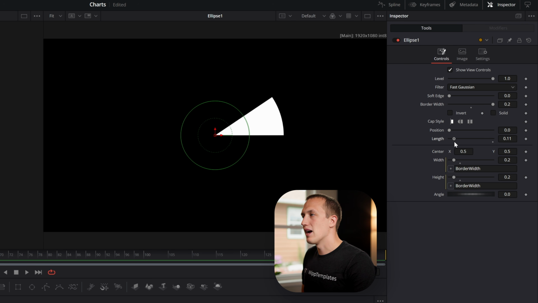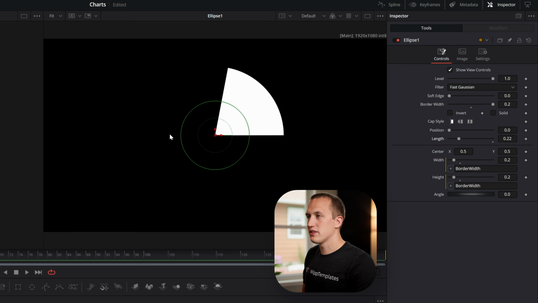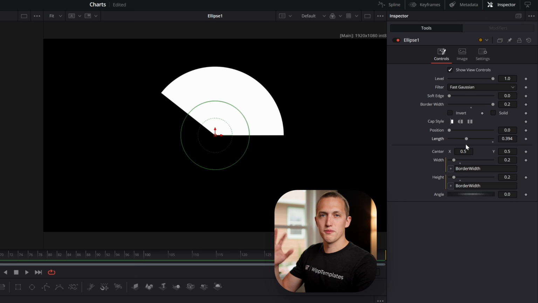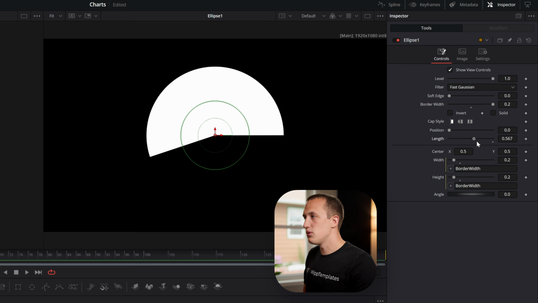The other issue that we have is this is coming from the wrong spot. I want it to start on the left and then build up and go around the circle like this, and it's doing the opposite. So we could use a transform node and flip the image, but what I like to do is just do it all inside of this node. And the way we can do that is quite simple.